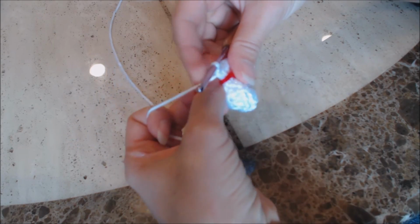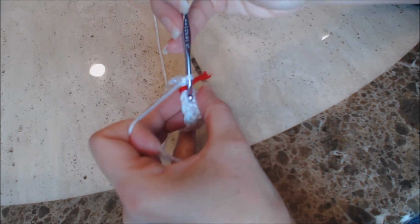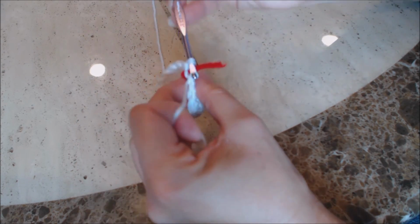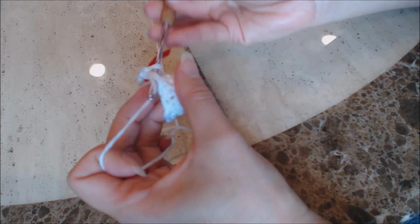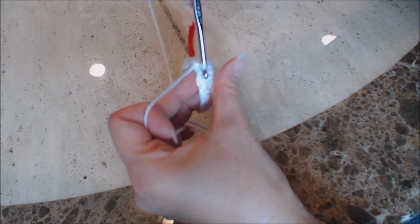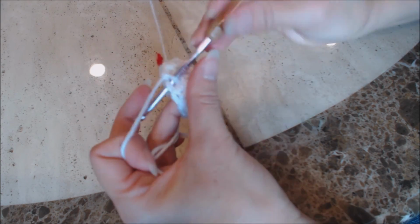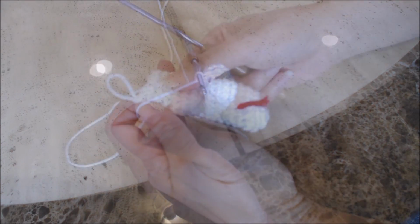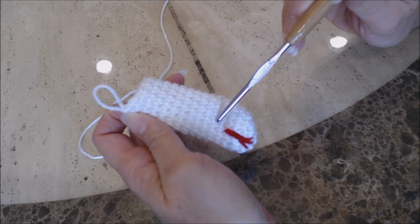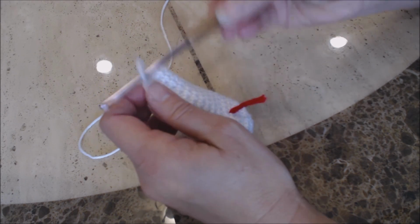Now we're just going to do 1 single crochet into every stitch, and you're going to do that for 11 rows. So go ahead and do 1 single crochet into every stitch, and then complete 11 rows, and then come back. You should have completed 11 rows, 1, 2, 3, 4, 5, 6, 7, 8, 9, 10, 11.